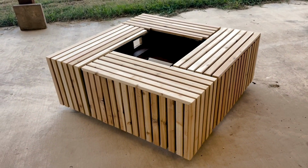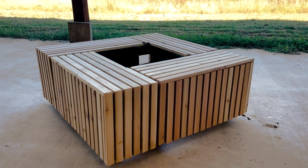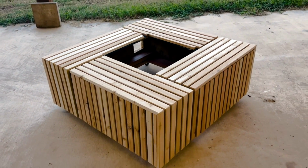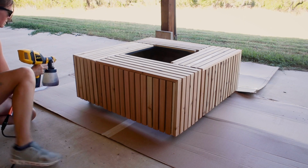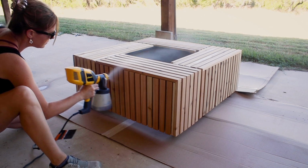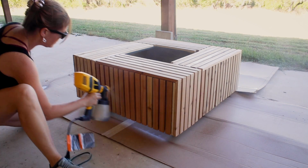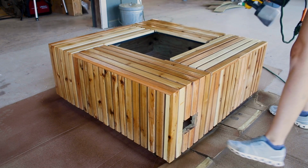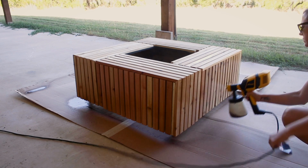It's hard to beat the beauty of Western red cedar. I absolutely love the variety of colors you get in the boards. Let's go ahead and put on a coat of finish to really see it pop. In order to get all of the nooks and crannies of the sides of the slats, I'm spraying on my finish, but you could absolutely just roll or brush it on instead. I'm using my Wagner HVLP, which makes very quick work of this step.